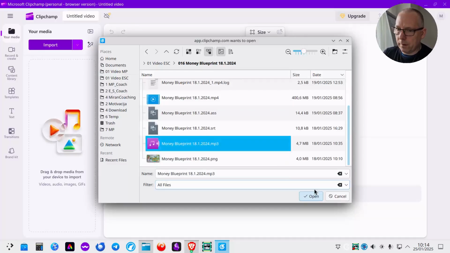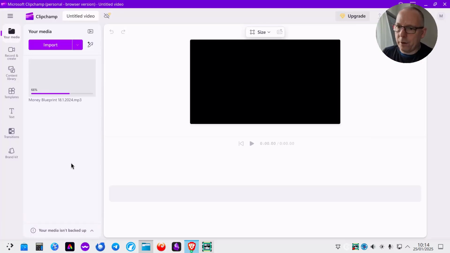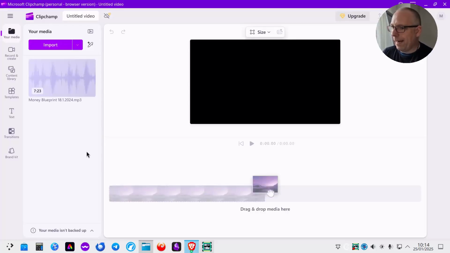Because I realized that it's easier to import MP3 into Clipchamp. Clipchamp is a Microsoft editor. I don't like it for editing videos because it's too slow and has too few possibilities.